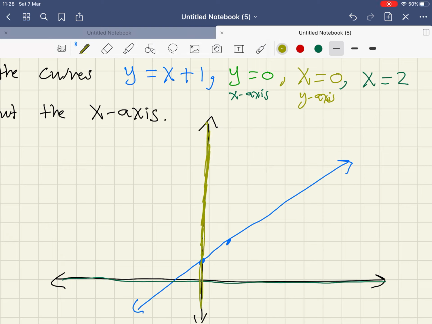Now this one is the y-axis, x equal to 0. And then I have x equal to 2. So it says 0, 1, 2. Maybe this one is 2. And now my region will be the one that is between all those colors, and it's clear it should be this one. So this is my region. Okay. Let me write the numbers. We said this is 0 and this is 2.